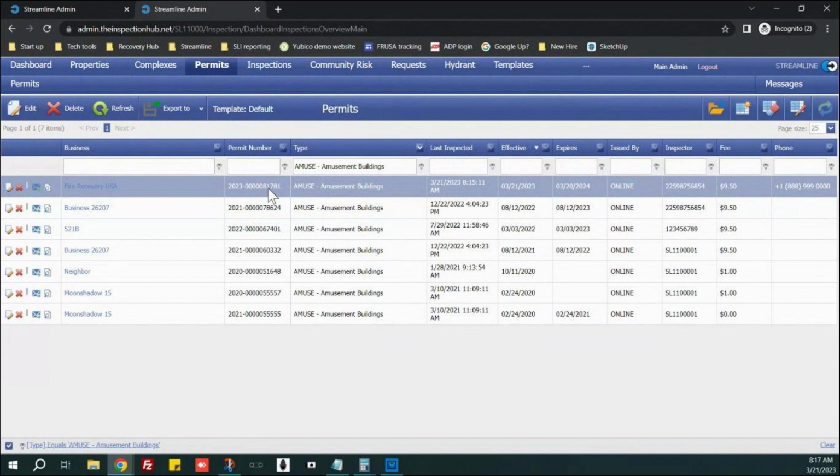I have this schedule set up currently just to send it out right away. We do have options to delay that. So if you want to wait, for example, for all violations to be abated, or we would call that series complete in our world. Basically, the inspection is done, there's nothing left to do, and there's no re-inspections left to do. We can also have it wait for date paid. That is an option for you.